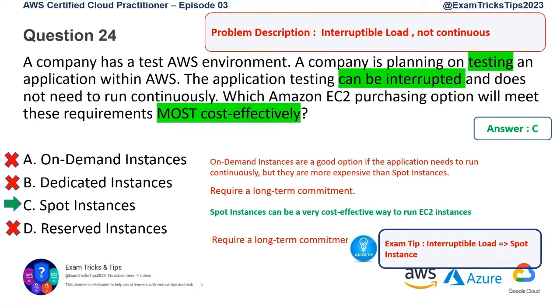Whenever you are asked for physical isolation of the servers, in most cases the answer is dedicated instances. Obviously cost is high, but the prime requirement becomes the dedicated physical isolation of the load. For reserved instances, the trigger word you can see is when the problem says a minimum period for which the instances need to be reserved or continuously used. On-demand instances are the economical choice where you have a production load and need a continuous run, but again, there's no requirement for physical isolation or reserving the instances for a longer period. In that scenario, on-demand becomes the default and cost-effective option. So answer C for question 24. Let's move on to the next question.